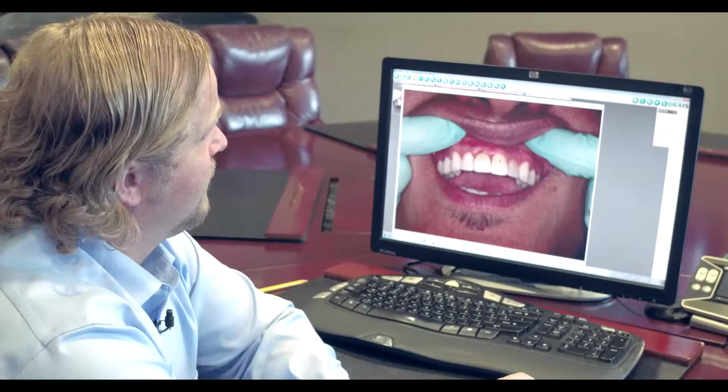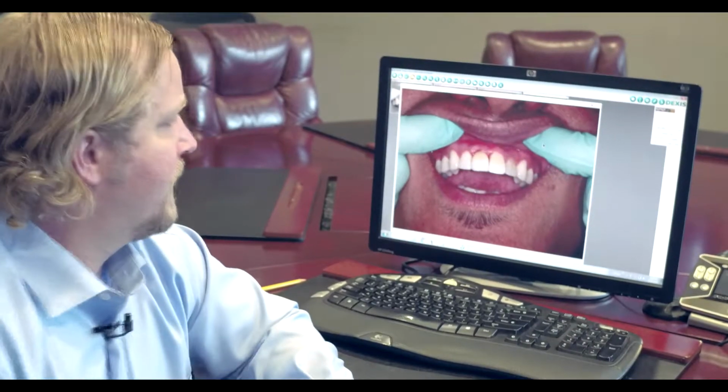And this is the final tooth, the final implant with the tooth in there, the day that we placed it. It healed really well, didn't swell up as much, very, very precise. And so they matched it perfectly, and it was amazing. The color match is pretty much spot on. I believe I smile more.